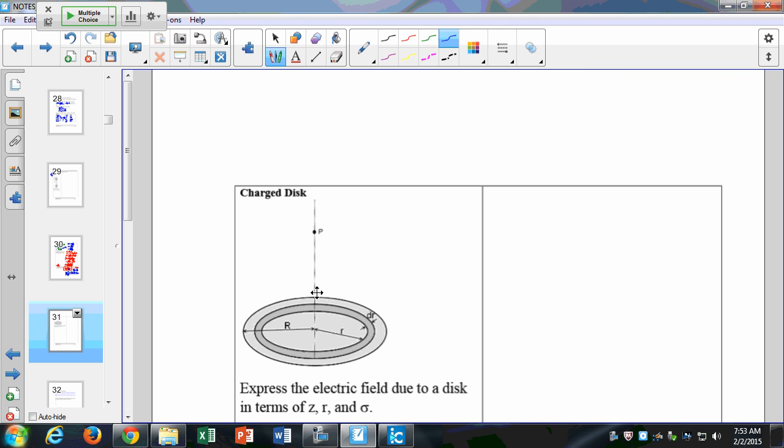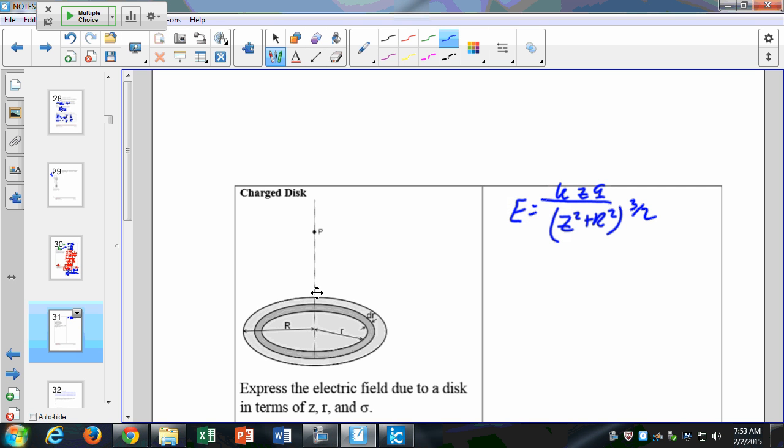Now for the charged disk, you're going to start with the expression for a ring, kzQ divided by (z squared plus R squared) to the 3/2. You're going to start there and let that be your differential element, and then you'll integrate outward. I think there are a couple of different ways to approach the charged disk, but this is probably the easiest way: starting with the electric field for a ring, which we just derived, and letting that ring be your differential element. It has a radius little r, and it has a width dr.